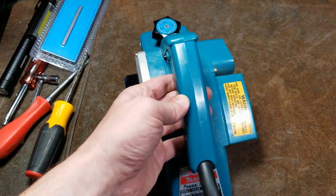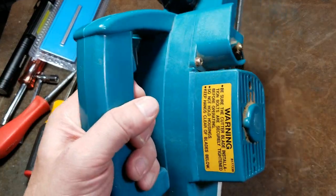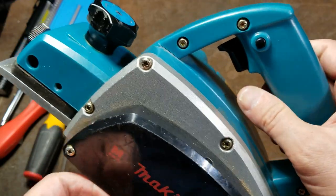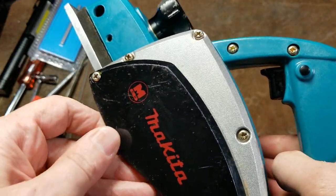This is actually a pretty nice example. I picked this up for 15 bucks, and in a second we'll see why it was 15 bucks instead of something more reasonable like 30. It really is in pretty decent condition.